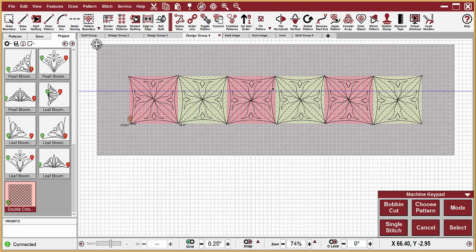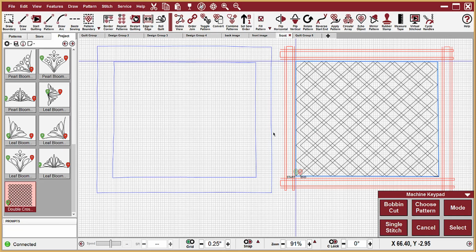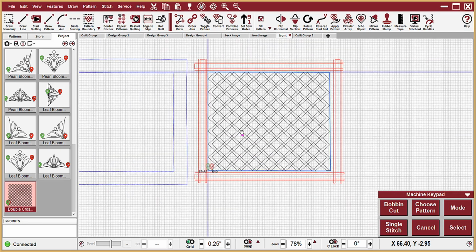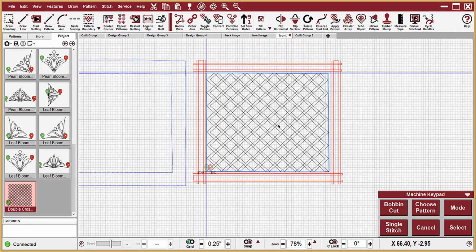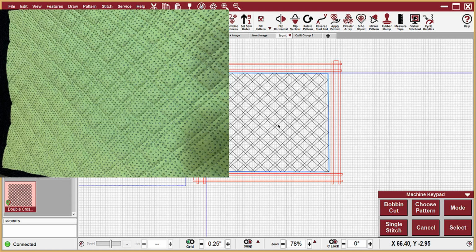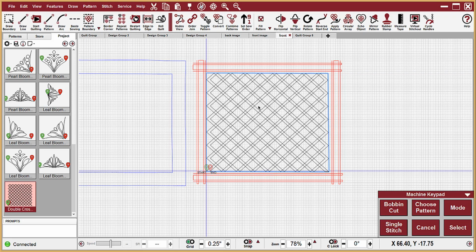Just a reminder that the pattern that we're using for the back, the double crosshatch, is the same pattern that we used in the table runner in January. So if you went to import the pattern and it said it already existed, it's because it is the same pattern. We liked it and loved the texture and said, why reinvent another pattern? We also make a collection of our skill builder patterns and call them SBC. So yes, you are going to get that this pattern already exists if it is in your database.